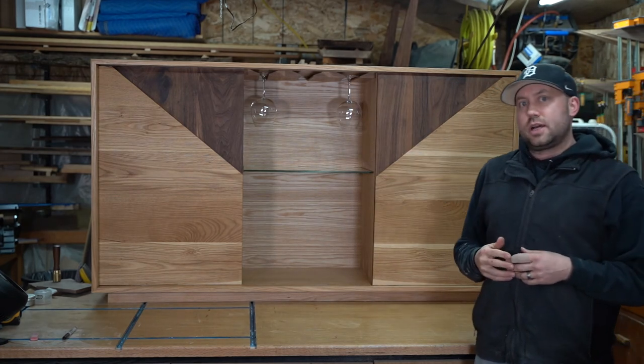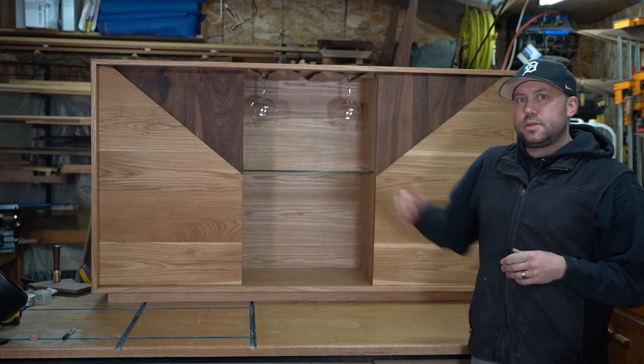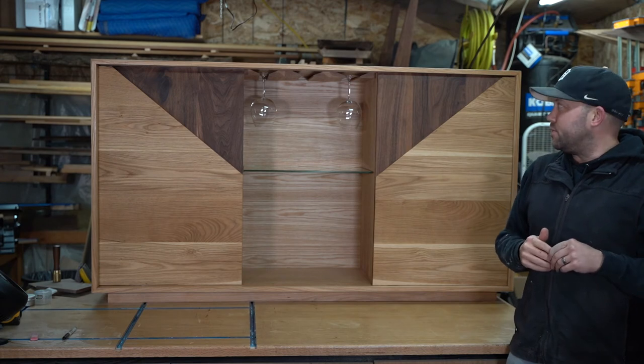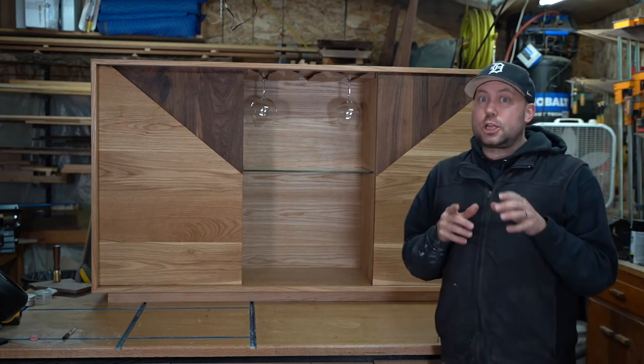Now, of course, on the other side, there's another bay for a couple different shelves, and those are all adjustable, as you saw from when I was cutting those holes in the video. Let's talk a couple things I learned from this build.